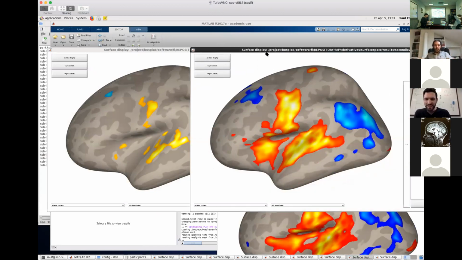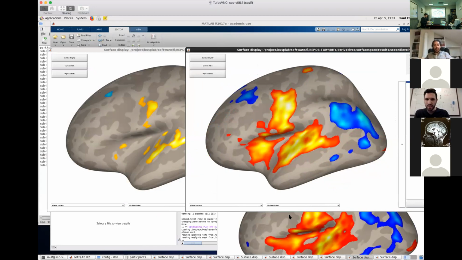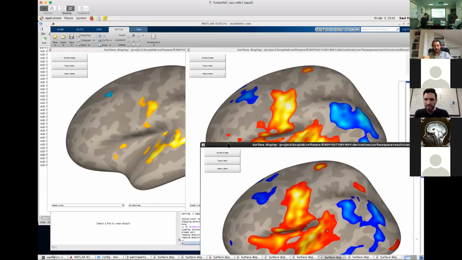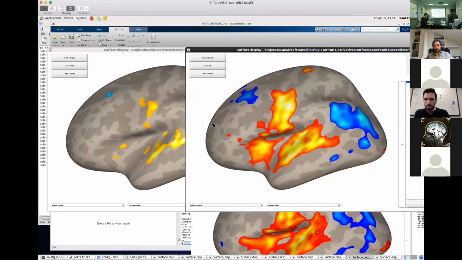And the problem is that it's not truly an average. Well, even if it was an average, it still would be very difficult to interpret, because why would you average the average activation with the difference between the groups? You are artificially inflating the things that go in the same direction as the average. So basically, if the average activation is positive, then you're going to be inflating the differences between the two groups that go in that same direction.